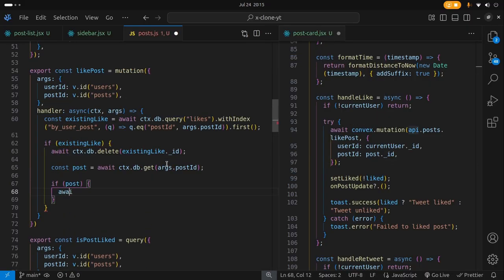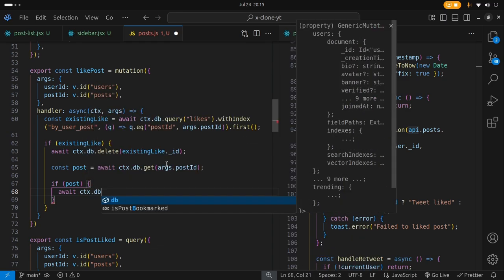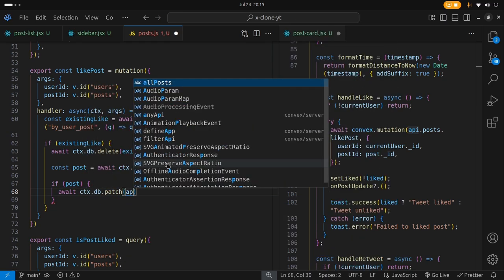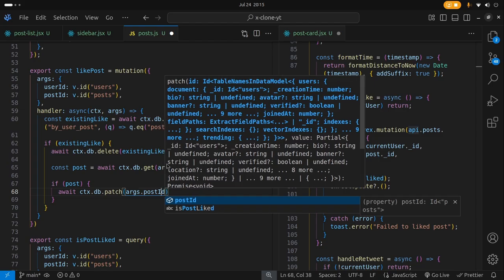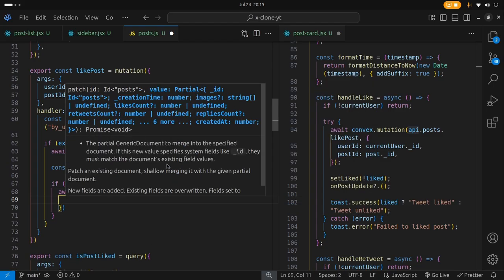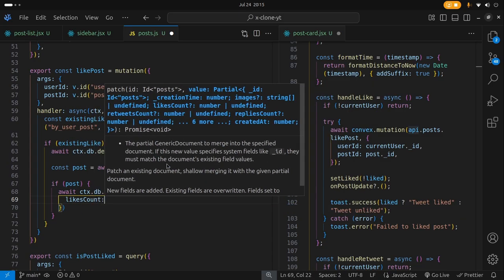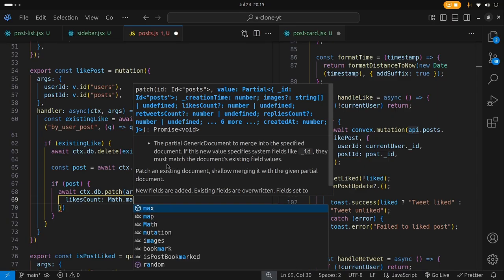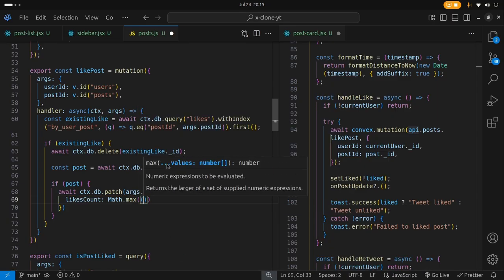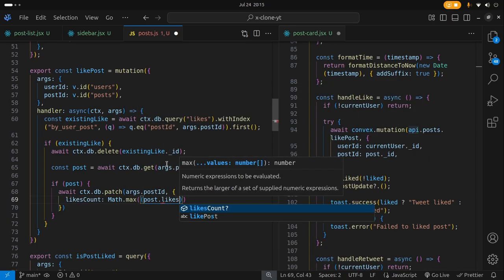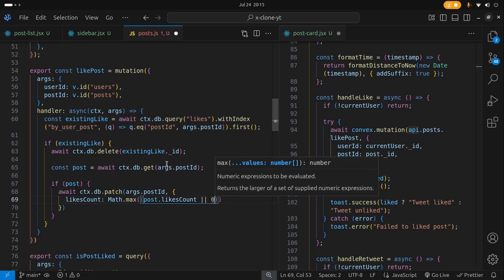So if post, then await context.db.patch arguments.postId, and then open up an object here that says likesCount, and we're going to say Math.max, and then pass in the post.likesCount or 0 minus 1 and then comma 0.